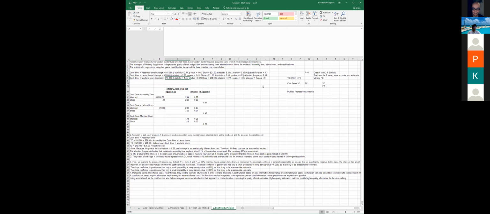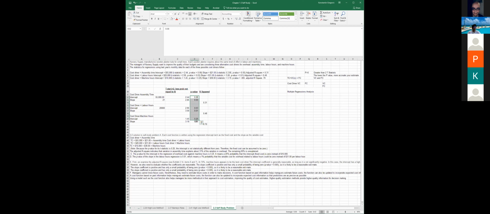I'm guessing it's machine hours, because machine hours got a higher R squared. The P value is very low, and your T statistic is greater than 2. So I would say machine hours is your best cost driver. Yeah, I agree. So I did a little summary here, and I think the textbook has the same. So T stat greater than 2, and basically less probability not equal to 0. So the higher the t-stat, the more the probability is it's not going to be equal to 0, which means it's going to be equal to the estimate that you produced.